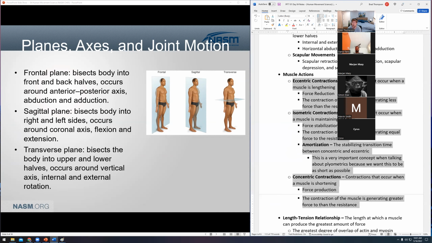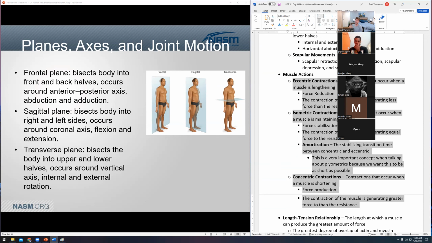We label it when the muscle is shortening, not when the muscle is lengthening. From our perspective, when we're talking about what a muscle does, we are describing what it does when the muscle pulls, not when it holds or when it lengthens, right? So if I were putting a box on a shelf, I would shorten my muscles to put it up there. Now, obviously, I could lower it down as well, or I could just hold it, right?